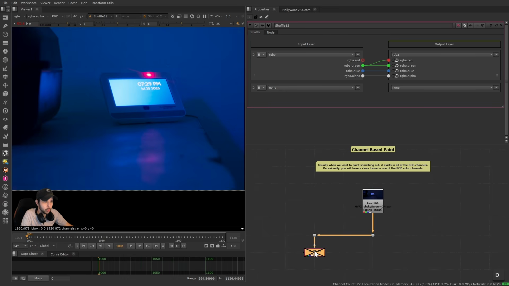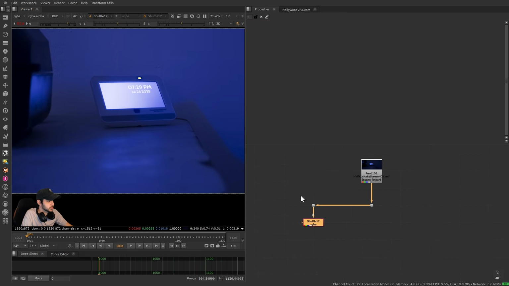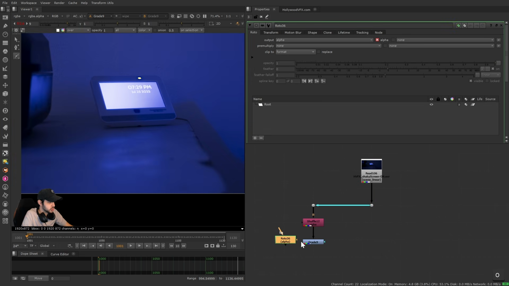But now our whole image is affected, which makes sense because if I put the green channel in the red channel, well, now the whole red channel is a completely different intensity. Remember, our color channels are just individual intensities per channel. And when we combine those channels at different intensities, that's how we get color per pixel. So all we have to do is put a grade node down and adjust the intensity in that one channel.